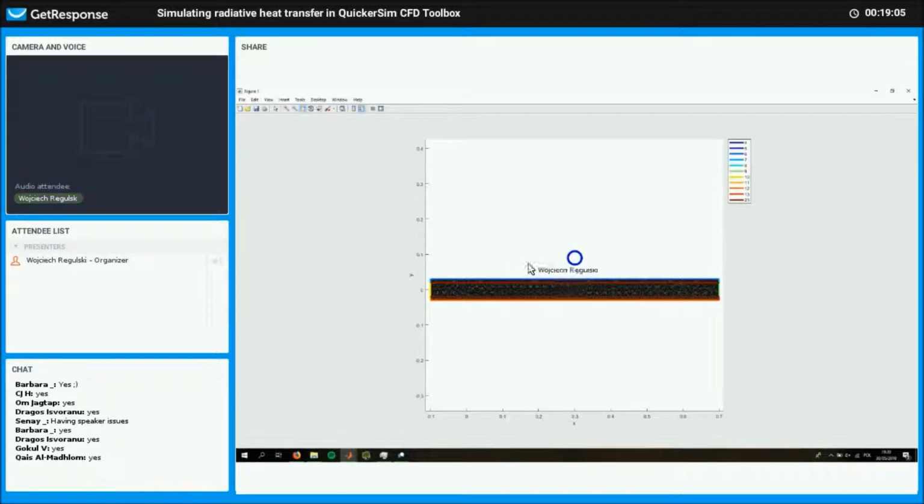So what we're going to model is the pipe radiating because it's very hot, and it's going to heat this top wall of the channel. And then the fluid inside, the water, is going to be in turn heated by this part of the channel. So we're going to do a full simulation of heat transfer combined with fluid flow. And also, the way I define the viscosity is that it is dependent on temperature.